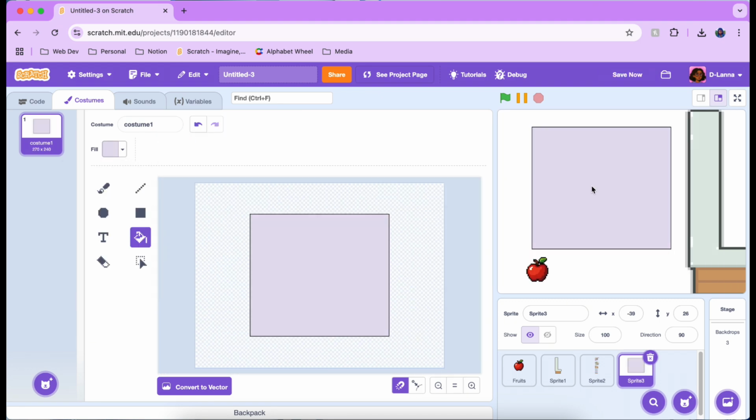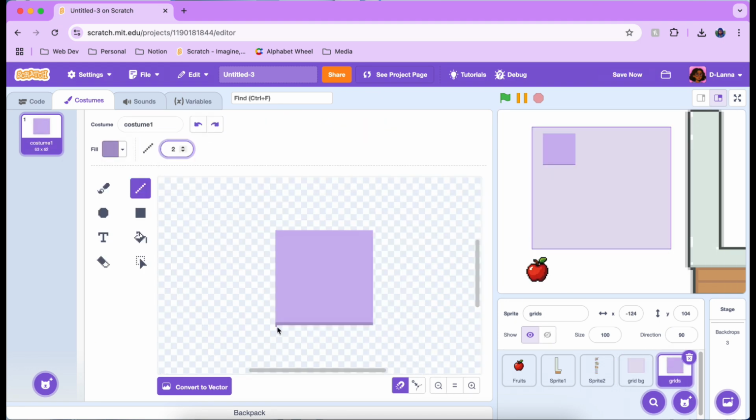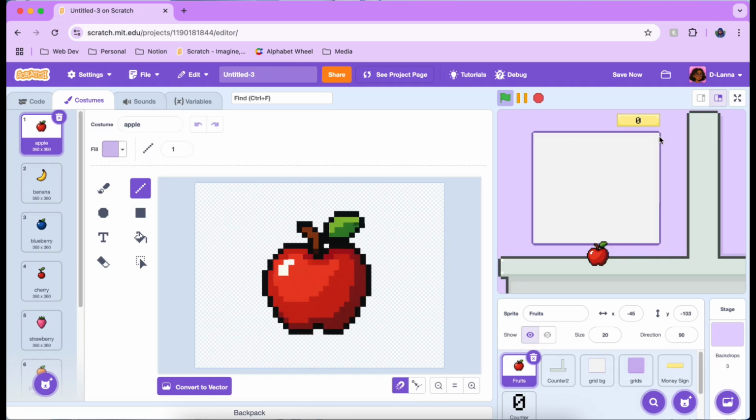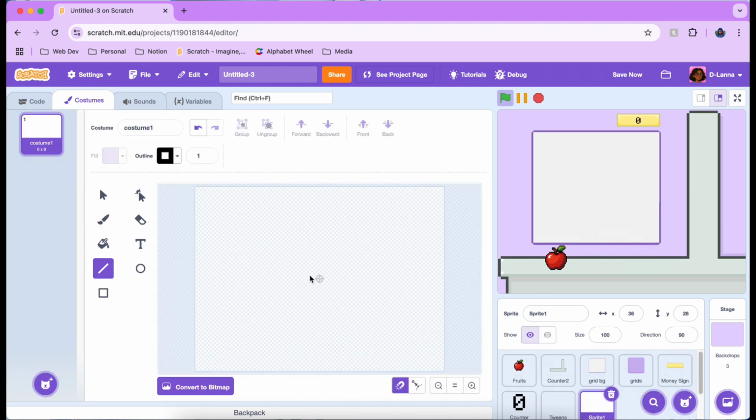While I was at it, I made a backdrop and a square for the grids that I would be using in the game. I finished the layout. This is what I'm going with for now. I'm gonna have the fruits spawn in the beginning of the game, but I need them to be on some specific spots like here, here, and here. I'm gonna make little boxes or rectangles and I'm gonna put them there.